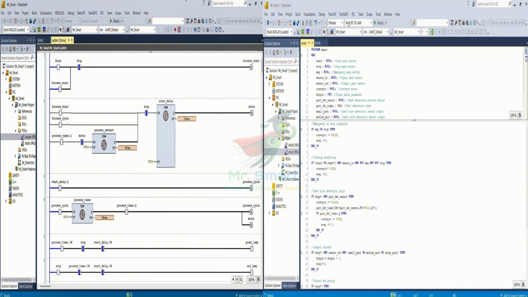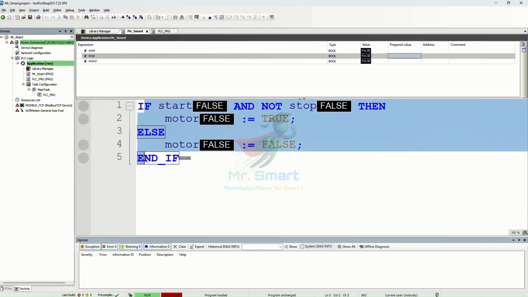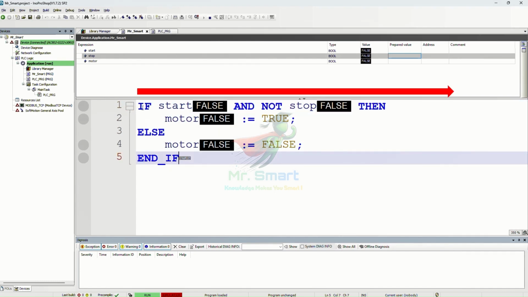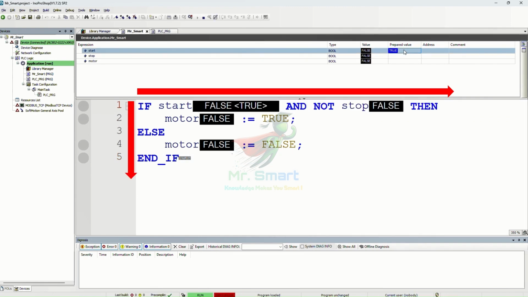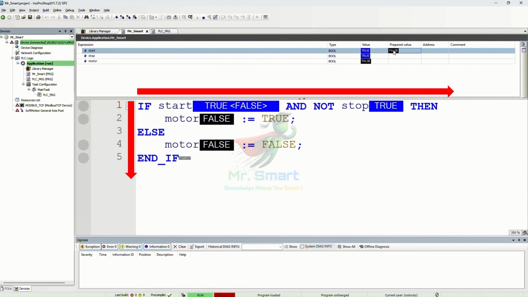Now, before we write even a single line of code, let's understand how structured text actually works. Structured text is executed cyclically, just like any PLC logic. Every scan, your code runs from top to bottom, line by line, like reading a book. That means order matters. If you write a calculation before assigning values, the PLC won't wait for you. It will simply calculate wrong results at lightning speed.